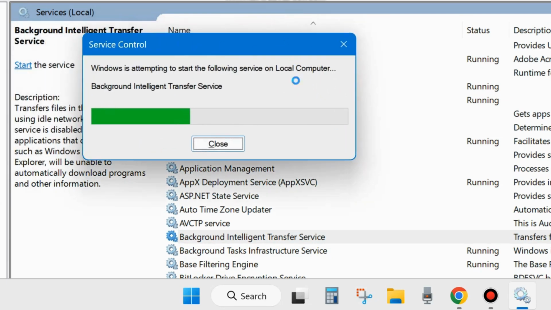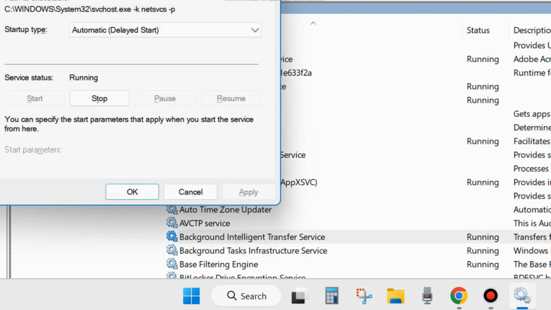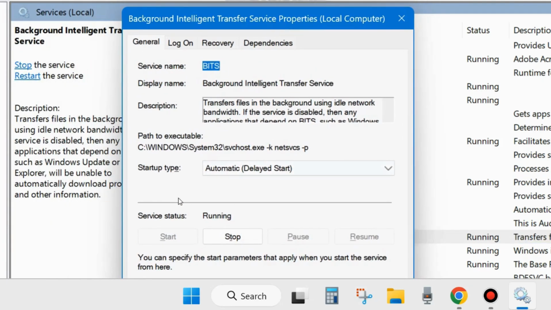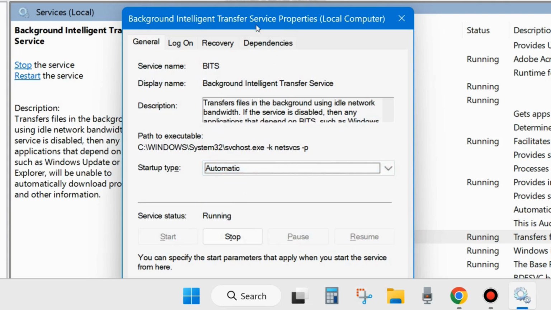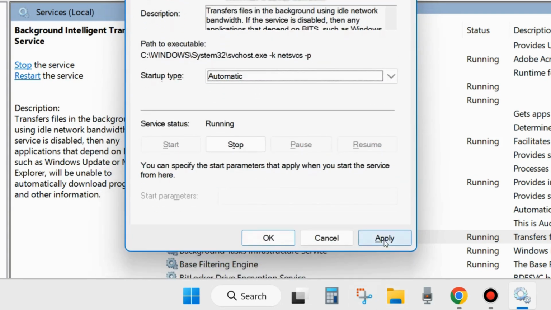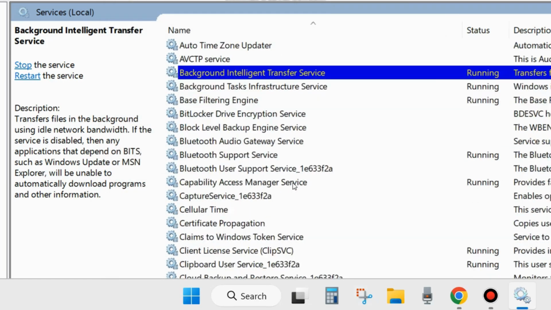Thereafter, double click on it to open its properties window and go to the startup type section and choose automatic, and finally click on apply and OK to save the changes. Apply this method for all other Windows update related services. The second one is cryptographic services.